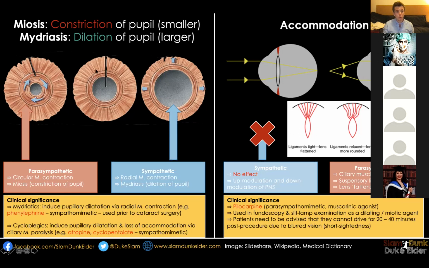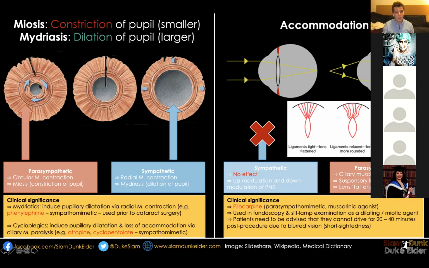So this is a normal pupil at baseline. And these pupils have different parts of the autonomic nervous system acting upon them. The parasympathetic is responsible for miosis, which is constriction of the pupil, making the aperture smaller. The way I remember it, unless you're a Latin scholar, is that miosis is the smaller word, so it's constriction. Mydriasis is a longer word, so it's dilation. That's how you can sound fancy in front of your colleagues.